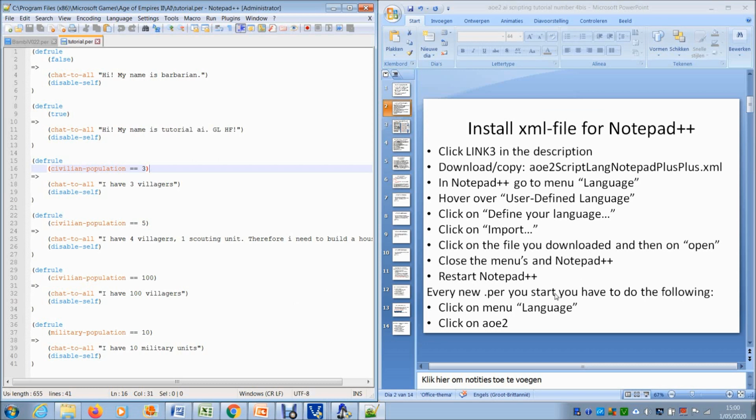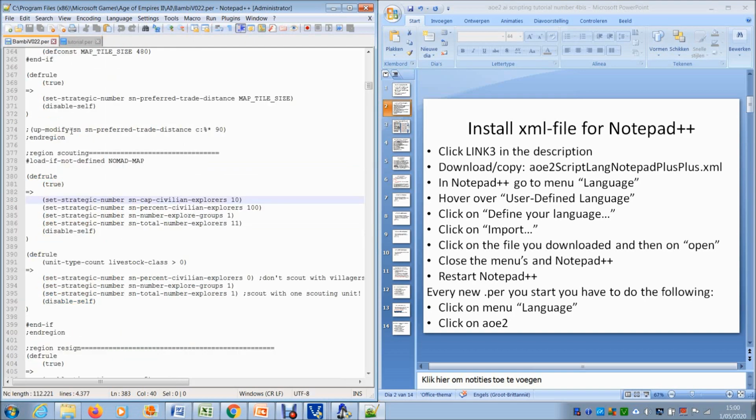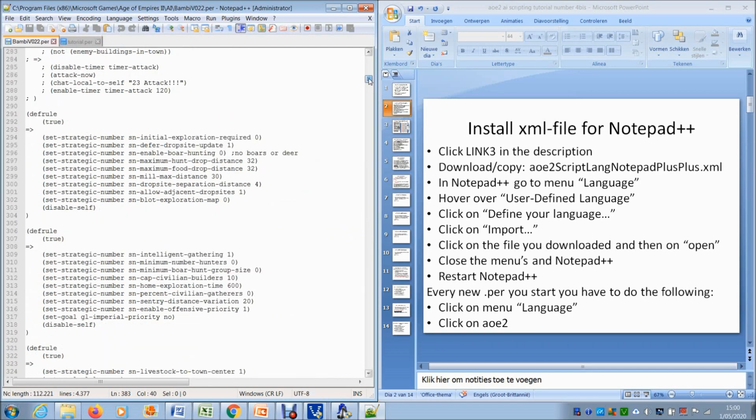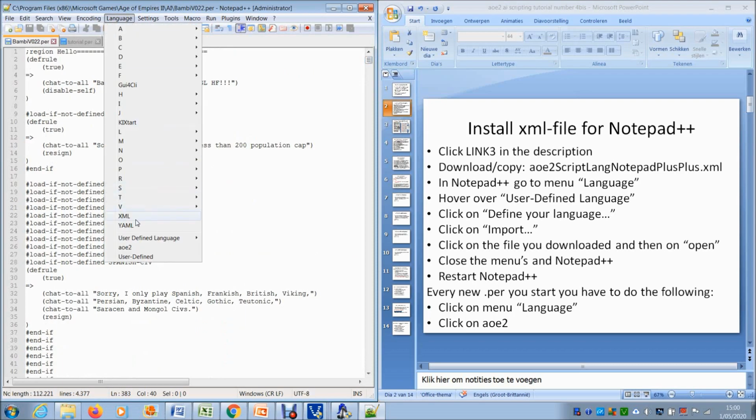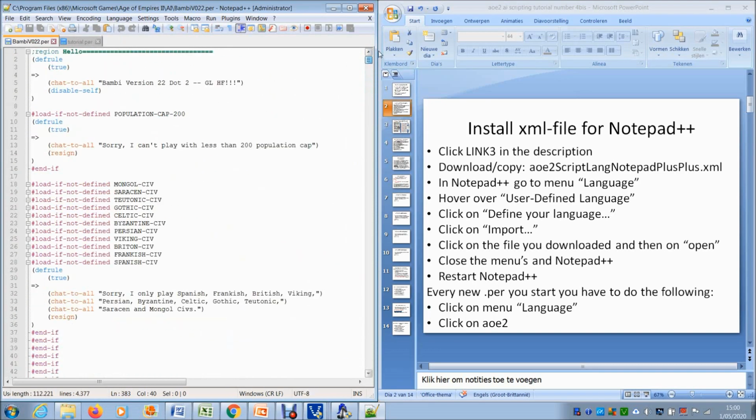Every new pad you start, you only have to do the following: click on menu Language and click on the aoe2 file. This is my AI, looks terrible. Language aoe2 looks a lot clearer.